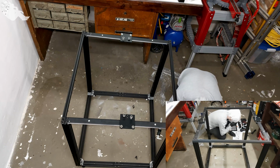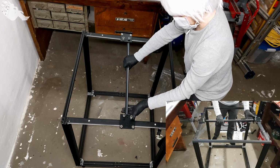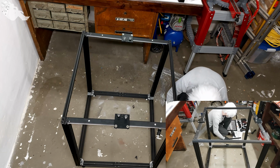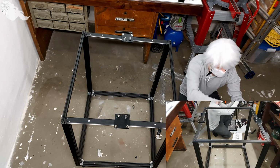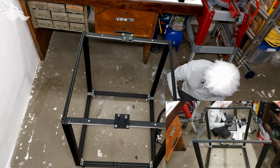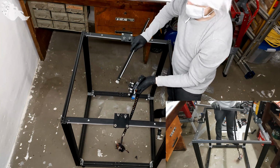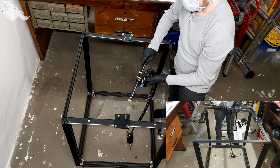So, this should go like this. Okay, so we have to slide the print head on beforehand. And this is shown this way, okay. Untangle this one a little bit. The closed side here, so like this. So this one goes like this. The closer side, so the smaller gap here, goes into the print head. The other way it wouldn't even work.